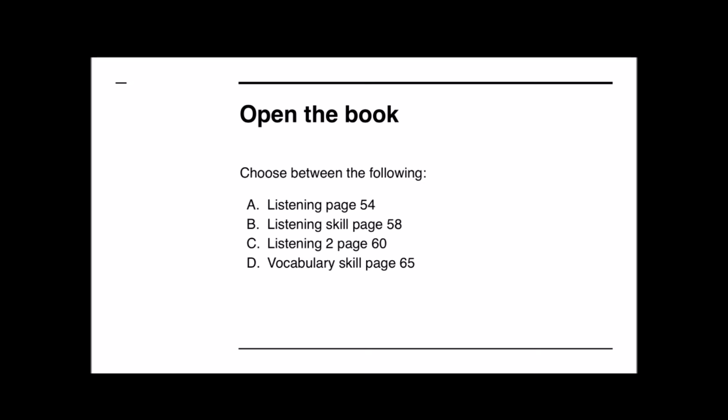And then lastly I want to look at the vocabulary skills on page 65. Page 65 is about using the dictionary, and there's lots of information in dictionaries, not just the meaning of the word, but lots of other things. And you can see here, they give examples of adolescence and youth. They're not exactly the same, but they're quite similar, so it might be useful to find out why this section is here by reading about this.